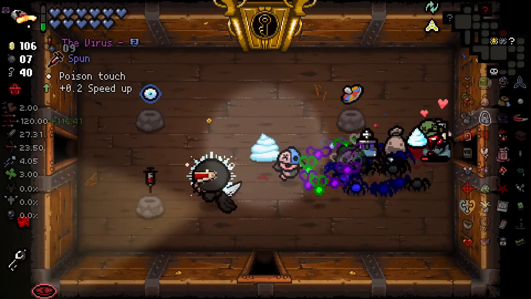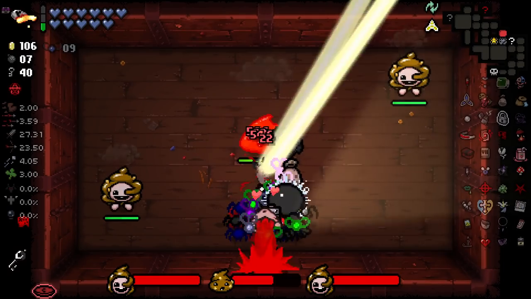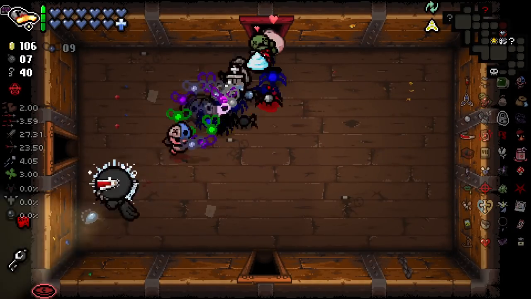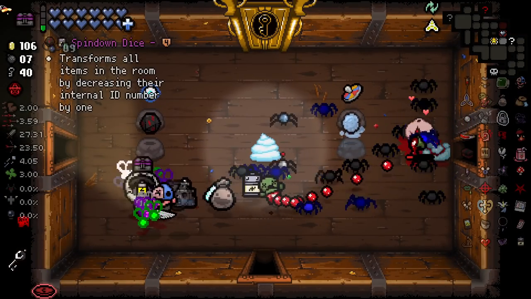And you know what? I'll take this as well. It could give us spun. It didn't, but could have done. Hey, that's what we're looking for. Red room off of a red room. Spin down dice. Oh boy.